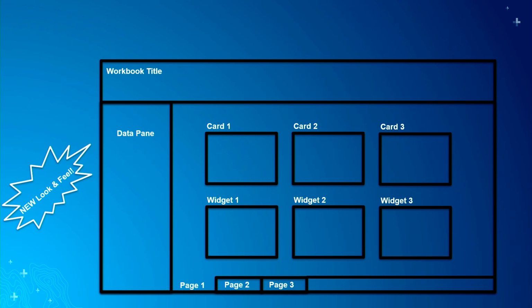So I just want to do a brief overview. This whole UI of Insights, we call it a workbook. At the top, you'll see a workbook title. Now, similar to Microsoft Excel, you'll see it at the bottom. We have pages, and these tabs or pages contain individual analyses. Within each page, you have cards and widgets, and this is what has the tables and charts and maps. On the left, you have the data pane. That's where all the content is.